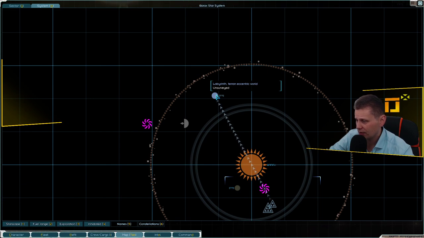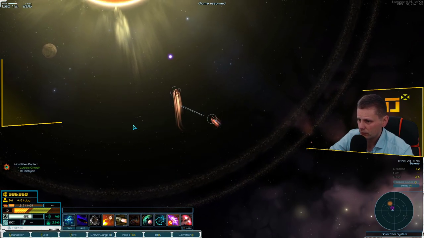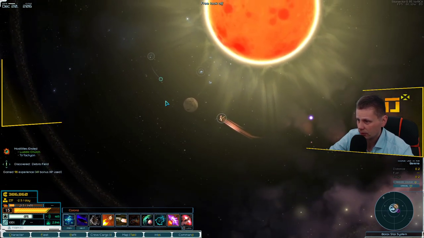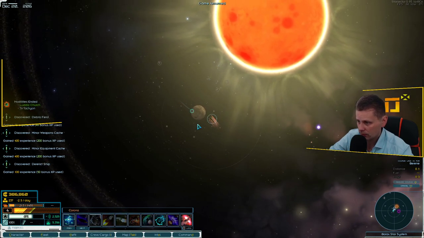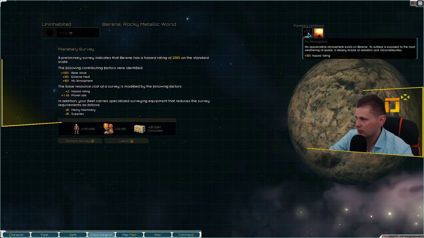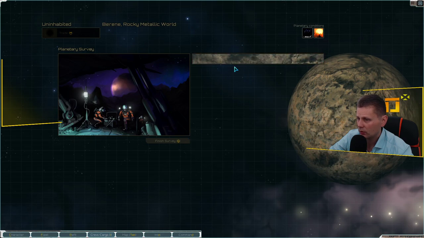Labyrinth. I think there is a... isn't that... We'll go here first. Hostility ended, apparently. Who is this? What is this? This is a debris field, I think. Perform a survey. Extreme heat. No atmosphere. Hazard rating of 200%. Do the survey.